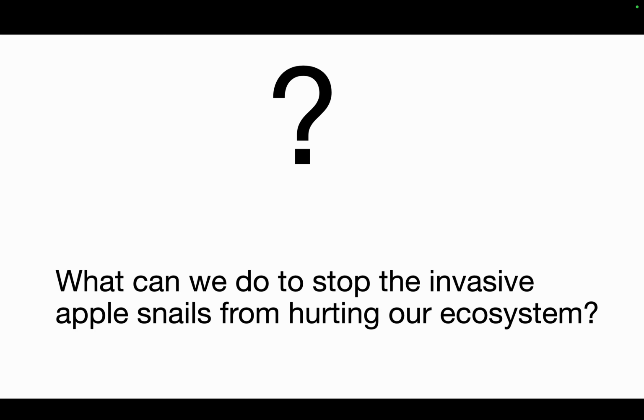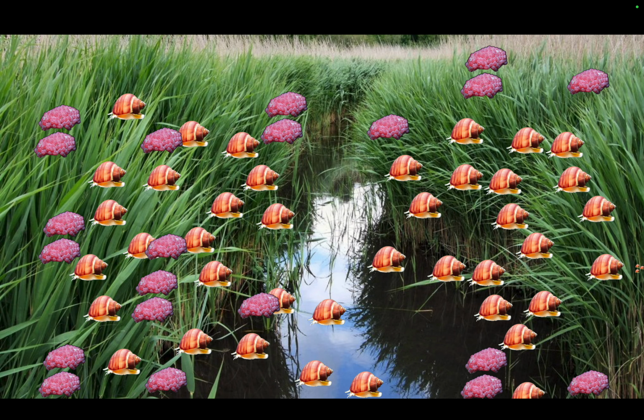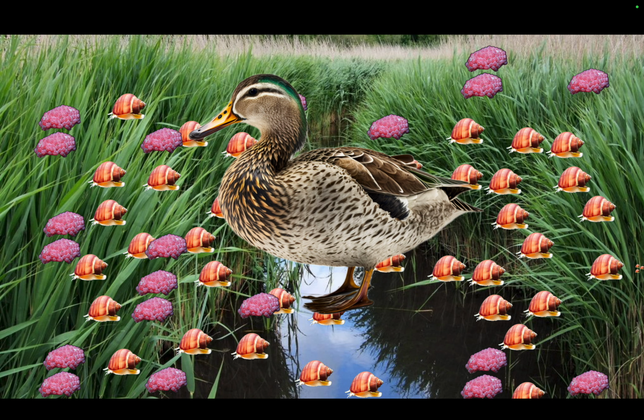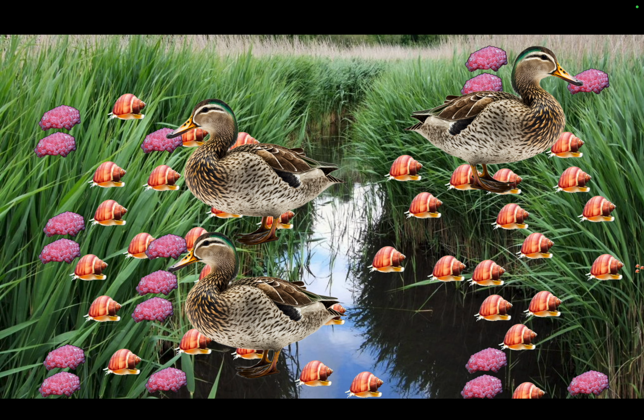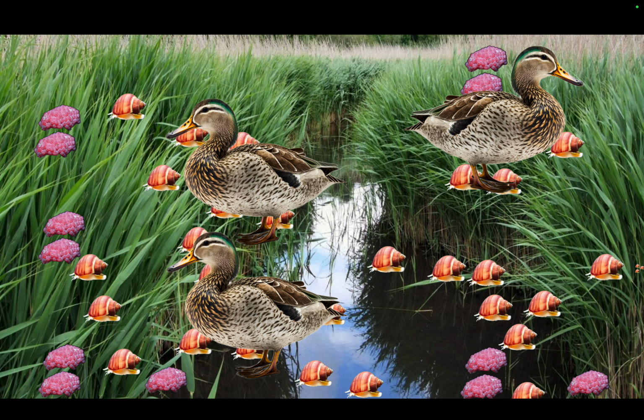So we were thinking, okay, well, that's not a good option. What else can we do? I had the children do some more research, and I helped them out with it. And then we talked about using natural tools. Perhaps ducks will eat these apple snail eggs and help fight the population naturally? Actually, first we had a hands-on experience. We were on the river. Children noticed these, and we were talking about them.